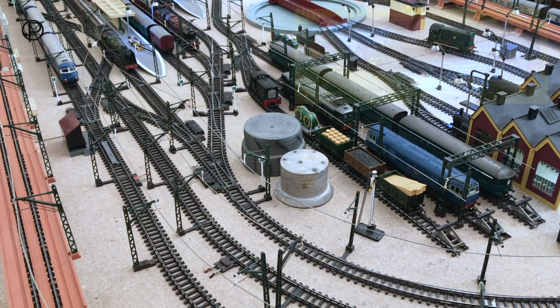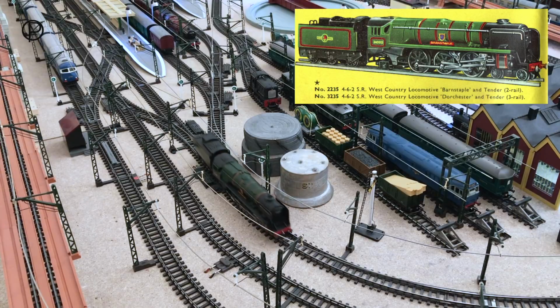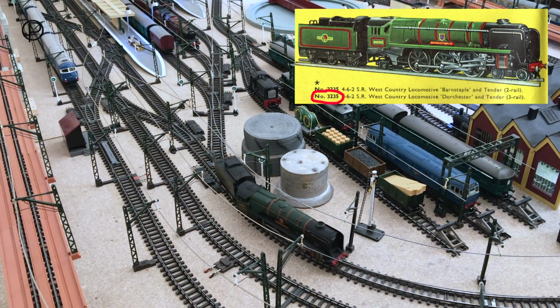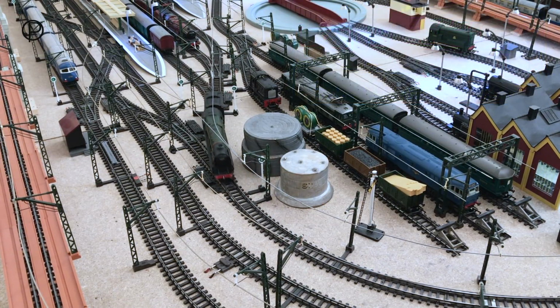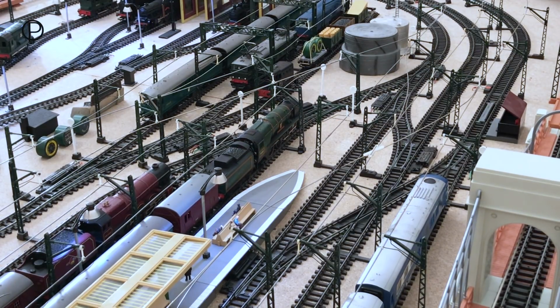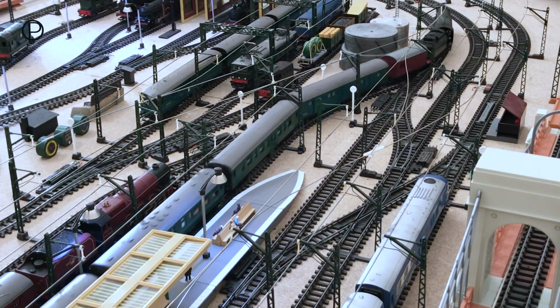From what I've read, this Hornby Dublo model, number R2235, was first available in 1961 and she was named Barnstaple. Now there was a 3-rail variant, number R3235, and she was named Dorchester. One of the biggest problems trying to use both these systems together was the couplings. Trix Railways and Hornby Dublo both had different couplings.